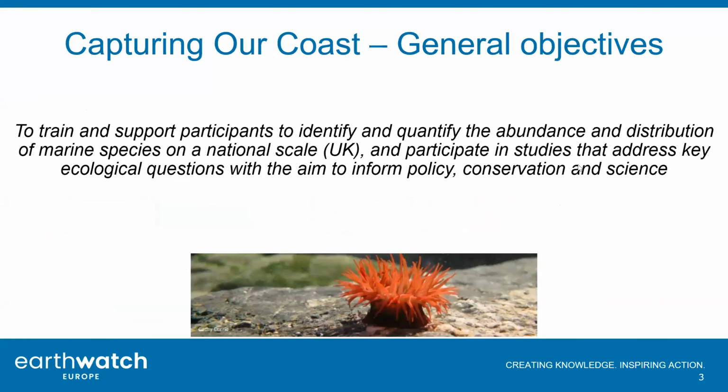So it's a UK project, and its general objectives were to train and support participants to identify and quantify the abundance and distribution of marine species on the national scale, in particular the UK national scale. And also to support them to participate in studies that address key ecological questions with the aim to inform policy, conservation, and science. So of course, this project, as most citizen science projects, has a lot of data collection in it, but I'll try to focus the presentation on other aspects that are not the data collection ones.